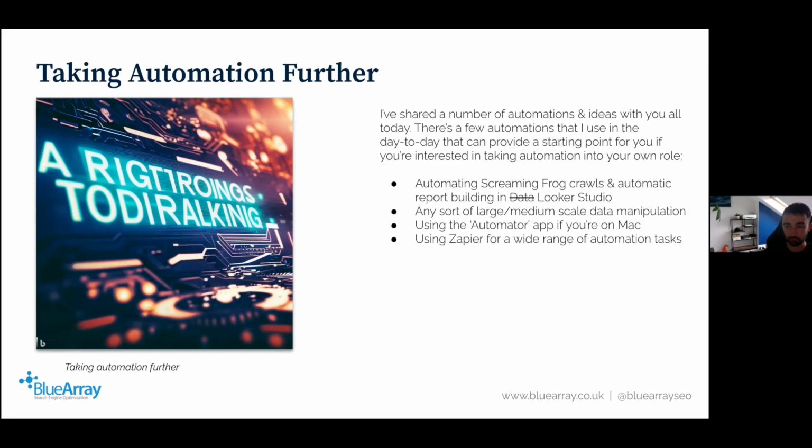Zapier as well. That's one I didn't mention in here, but I should have added a section on it in retrospect. Using Zapier for a wide range of automation tasks can be an absolute game changer. So if you have an email come in and you want to do specific stuff based off of that, or a spreadsheet updates and you want to send an update, you can use Zapier for that. Connect apps together, really cool.